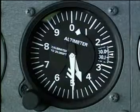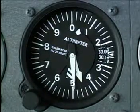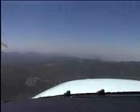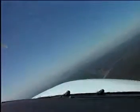We'll begin at an altitude of 3,000 feet AGL, so there's plenty of room to recover. And I'll clear the area with a 90-degree turn to the left and a 90-degree turn back to the right. Now, Cal, who's acting as my instructor, will put me in an unusual attitude. And when he tells me to recover, I'll try to figure out what attitude I'm in and then recover to level flight. Cal, would you take the controls?